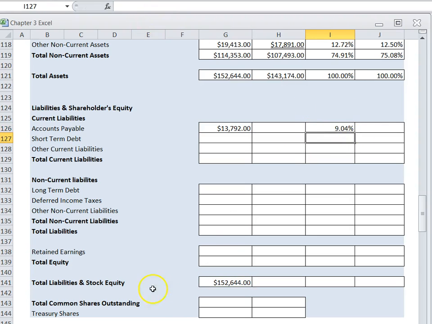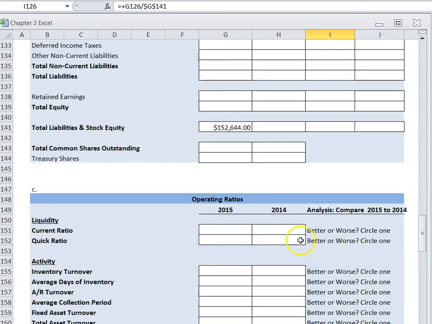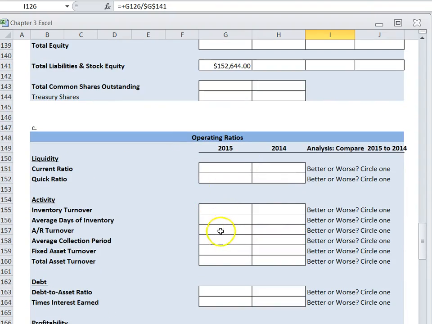as what I'm calculating, because instead of using total assets, now that we're on the liabilities and equity side of the balance sheet, we use total liabilities and equity to calculate the common size percentage. So it makes sense, right? Here we use total assets to do the asset percentages for common size, and here we're doing liabilities and shareholders' equity, so we're going to use the total liabilities and shareholders' equity, to calculate the percentages in the common size balance sheet for this section. Okay, so moving on to the operating ratios.